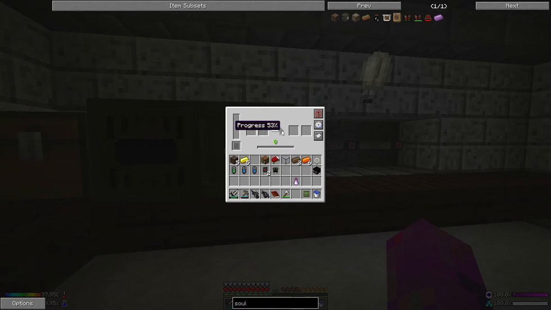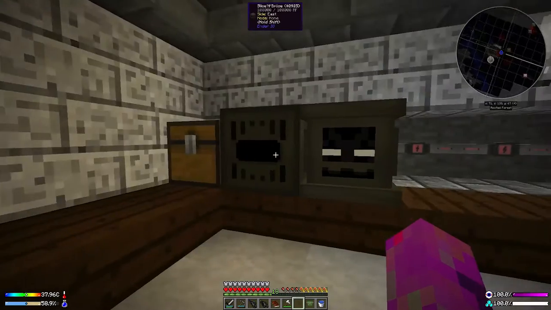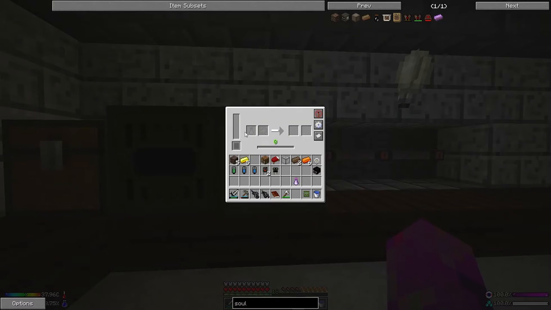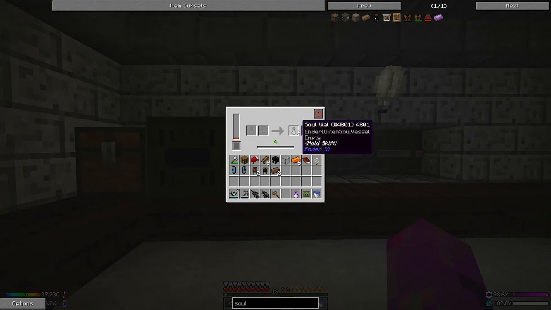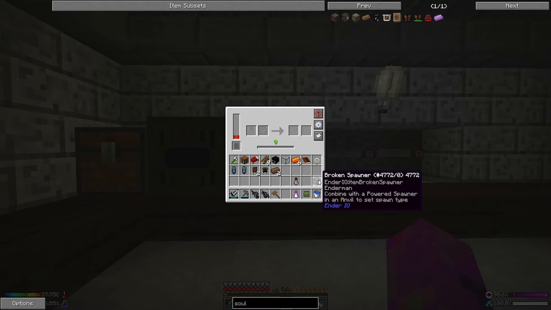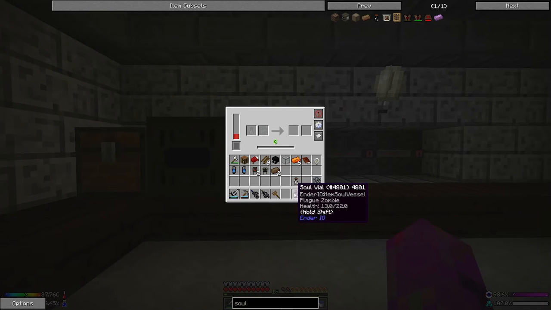Where's my spawner? Progress, 53%. We're out of power. Oh, okay. Well, we're going to have to wait even longer than I thought. Pow! We got a broken spawner and an empty soul vial. Lovely. The broken spawner is now Enderman. Nice. That was indeed what we wanted.